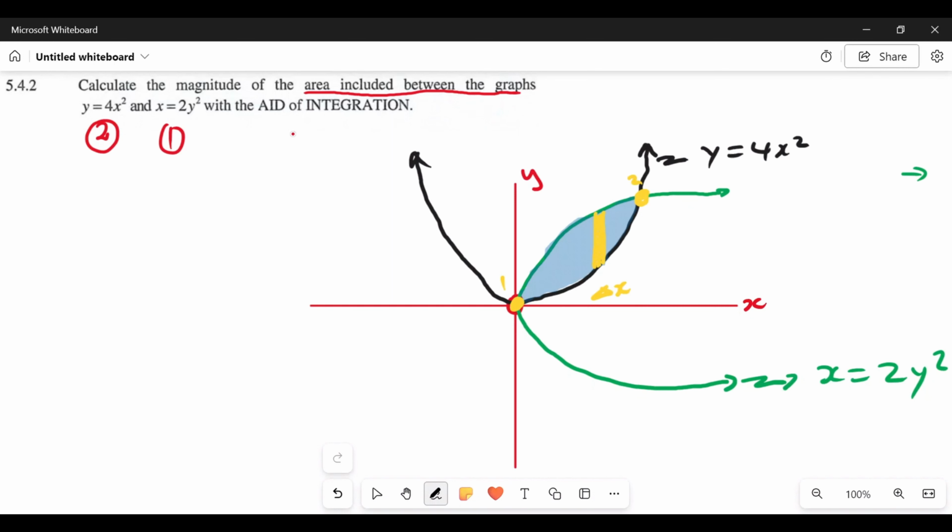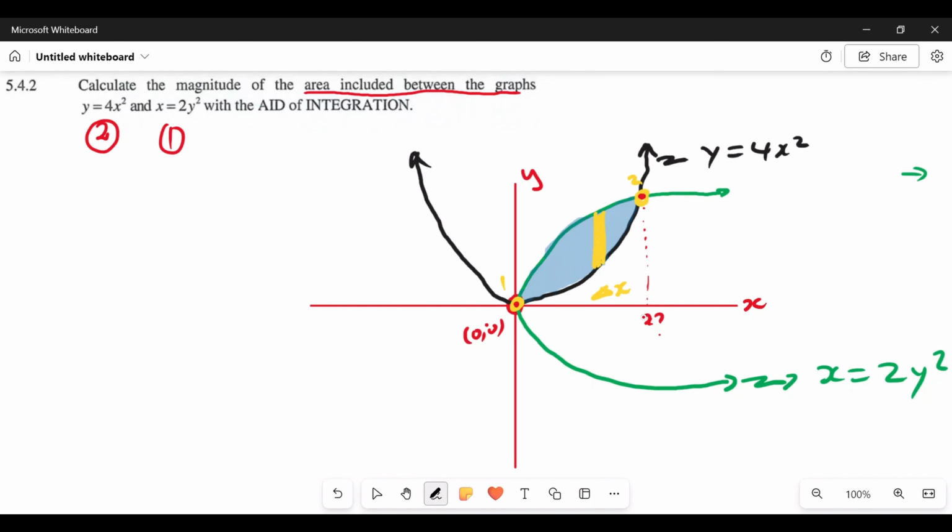Now, before we start calculating here, there are certain things that you need to understand here, guys. First of all, we have these two intercepts. Let me just highlight them for the last time, where these graphs intersect each other. Now, the first intercept, we know that is at the origin. So the x value is 0 and the y value is 0. So we are fine.